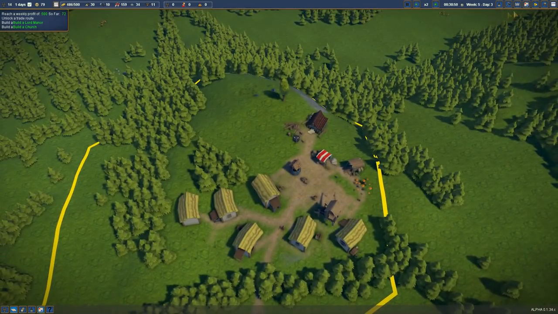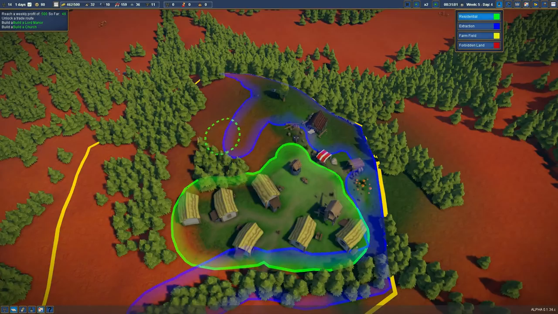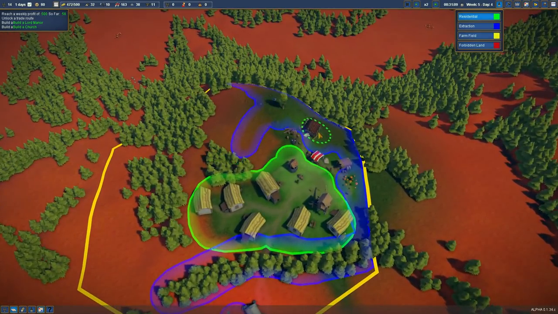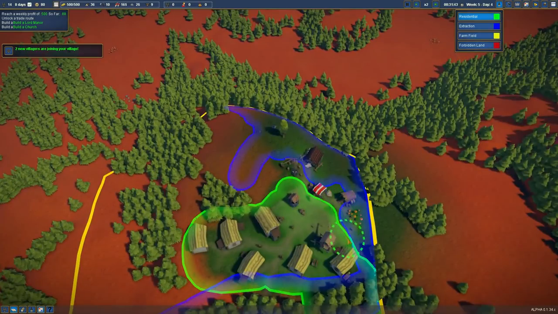And while we're at it, let's take a look at the old residential zones. Ooh, we can do farms now. Soon, anyway. Okay, so you guys don't mind building next to this noisy place, eh? Not really sure I agree with that, but what do I know? Let's extend this down this way. Might as well. Two new villagers. Excellent.